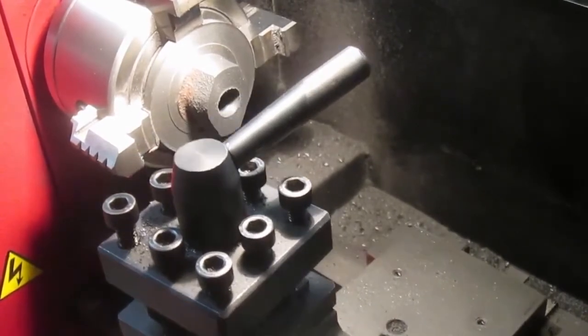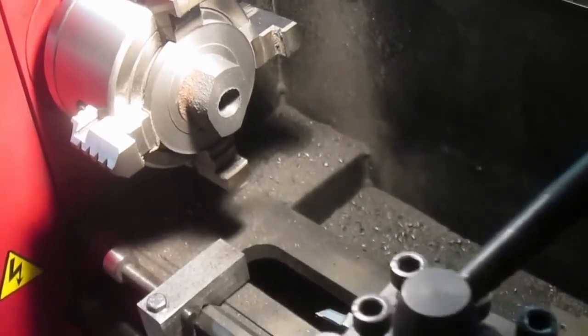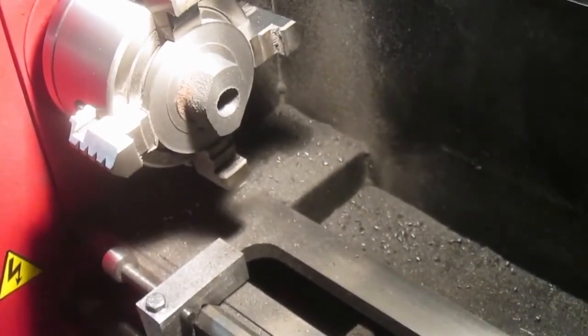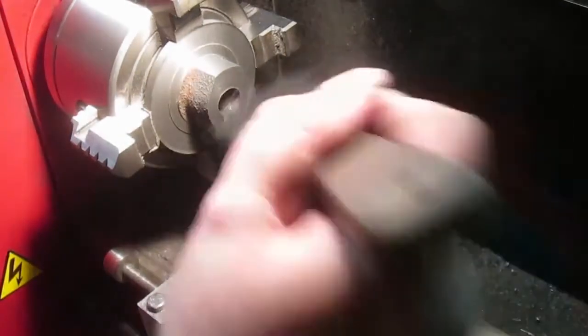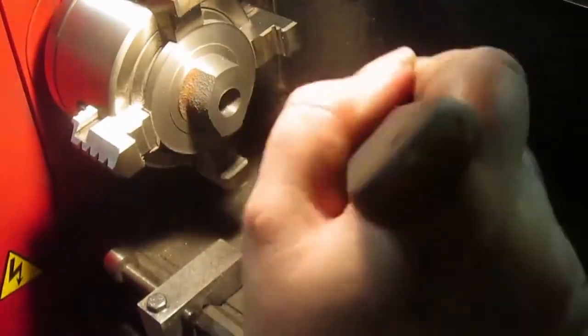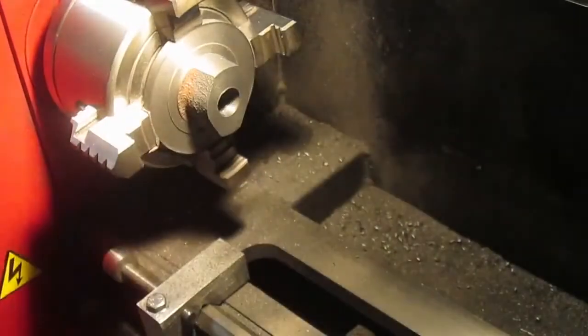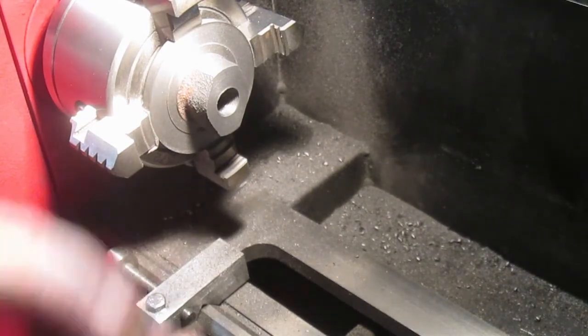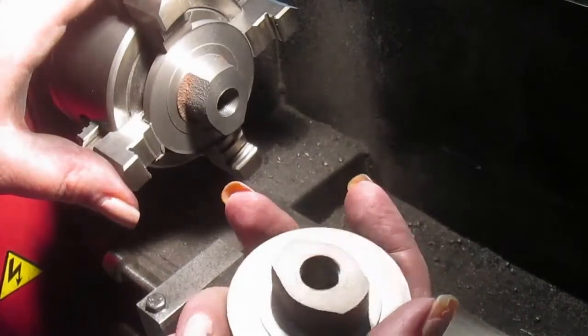At this point, I will give you all a really good tip. Before you take anything out of the chuck, be absolutely certain that you want to take it out of the chuck. There is nothing worse than taking it out and then realizing you've got one more operation to do, because you're never going to get it to run as true the second time. Ever. Doesn't matter how good you are with a dial test indicator, doesn't matter how awesome your three jaw chuck is, it simply will not happen.